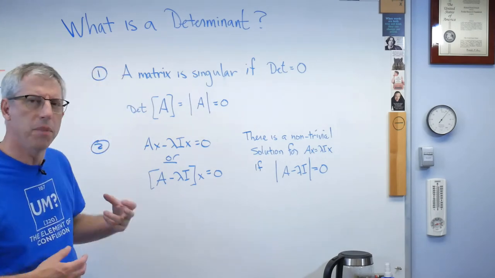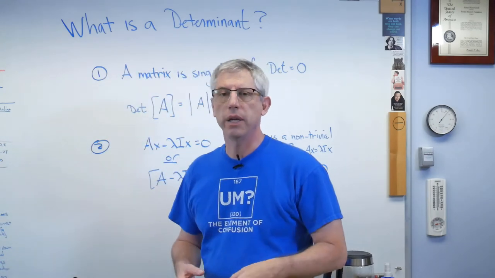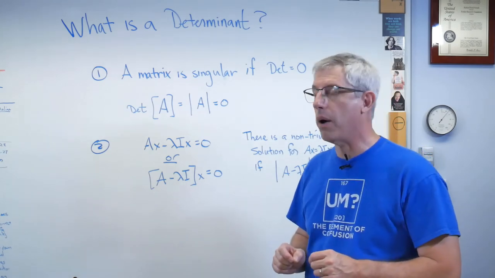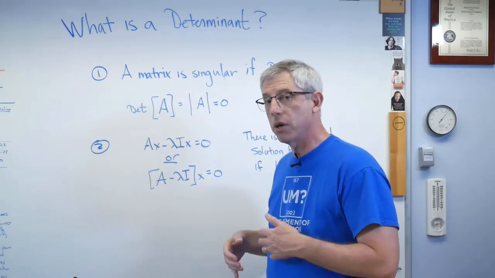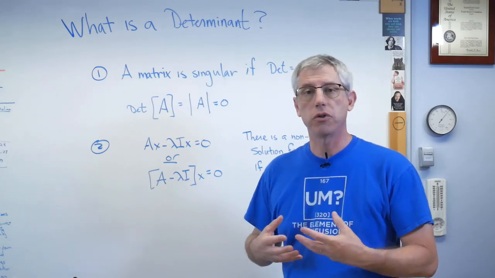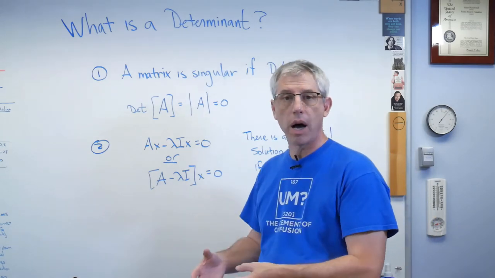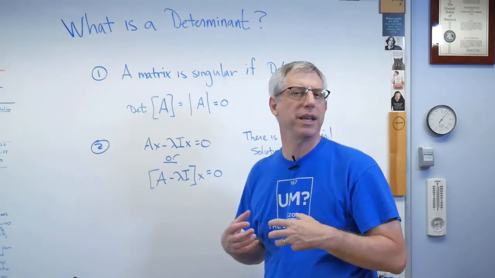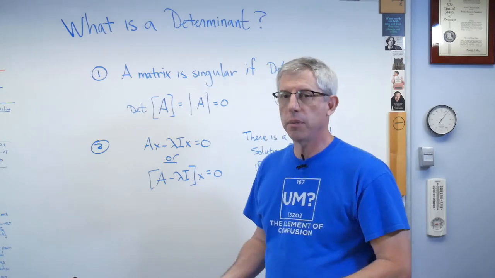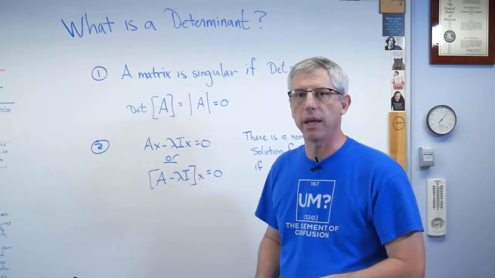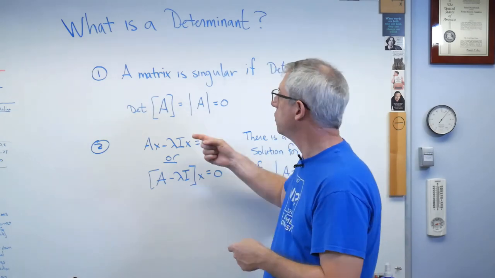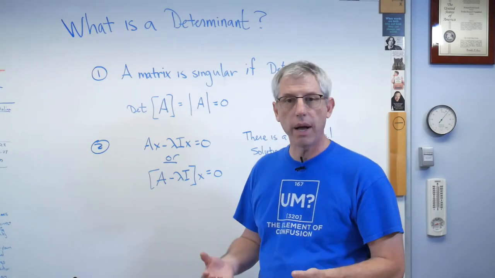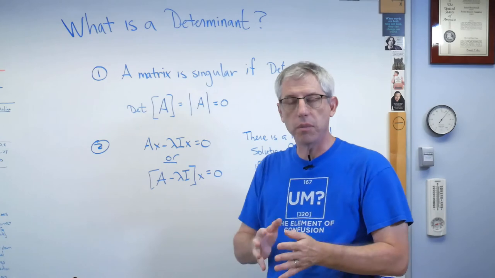So, these are mostly the two reasons engineers and scientists care about the determinant. It has some properties that we really, really care about. These properties are simple mathematical statements that are true of this mathematical operation called a determinant. If you're going to look at this and insist on asking what does this mean, you're going to be disappointed. Inherently, it doesn't mean anything. It has mathematical properties that are useful as long as these matrices tell us something about the world around us. So, if you can make that leap, you should be okay.